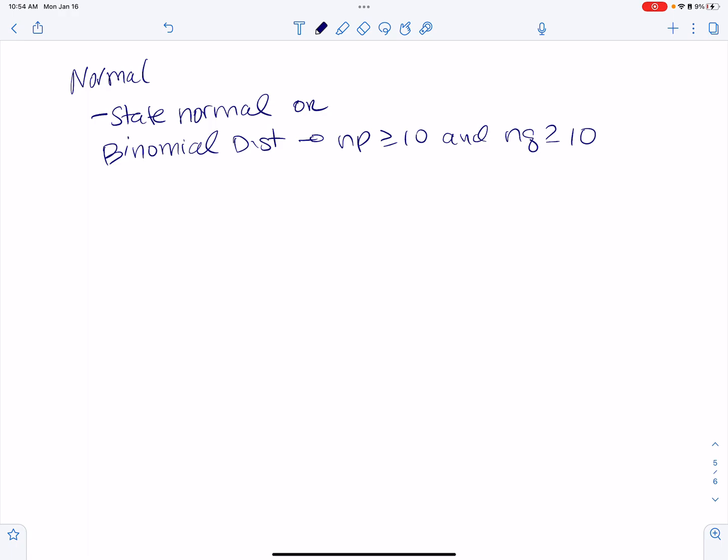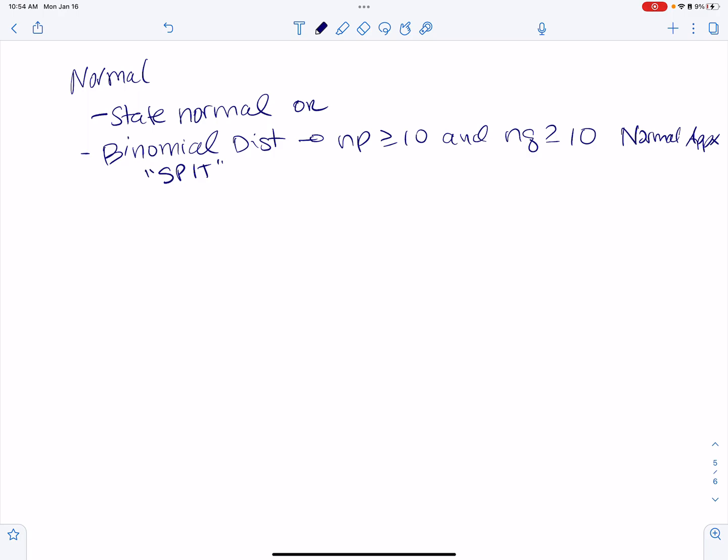So we can use the normal, we call it an approximation because it's close enough to use. It's going to tell you there's a normal distribution at this point in your journey for stats, or it's going to be a binomial distribution where np and nq are greater than 10. At this point, you are allowed to use either the binomial distribution or the normal distribution unless the directions tell you to use a specific distribution. Either one is fine.